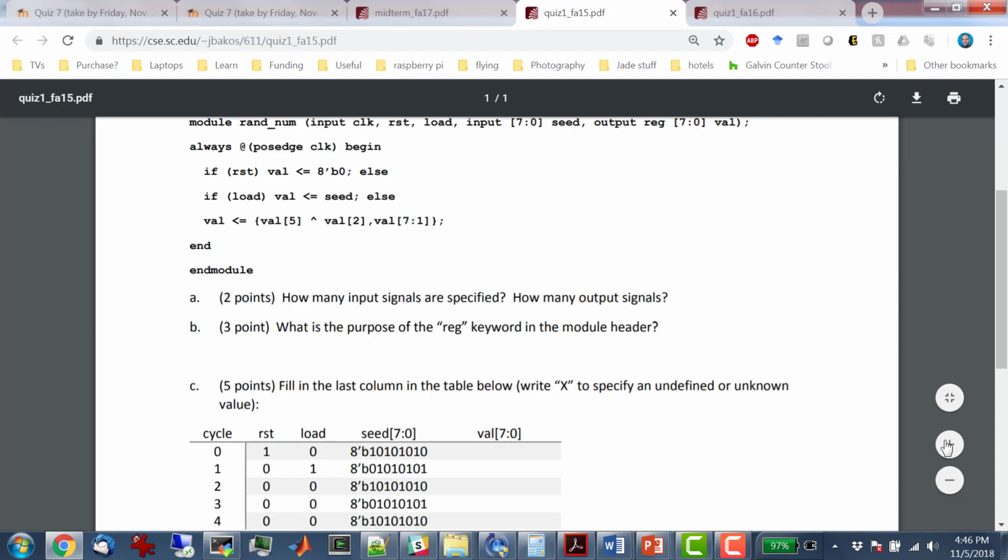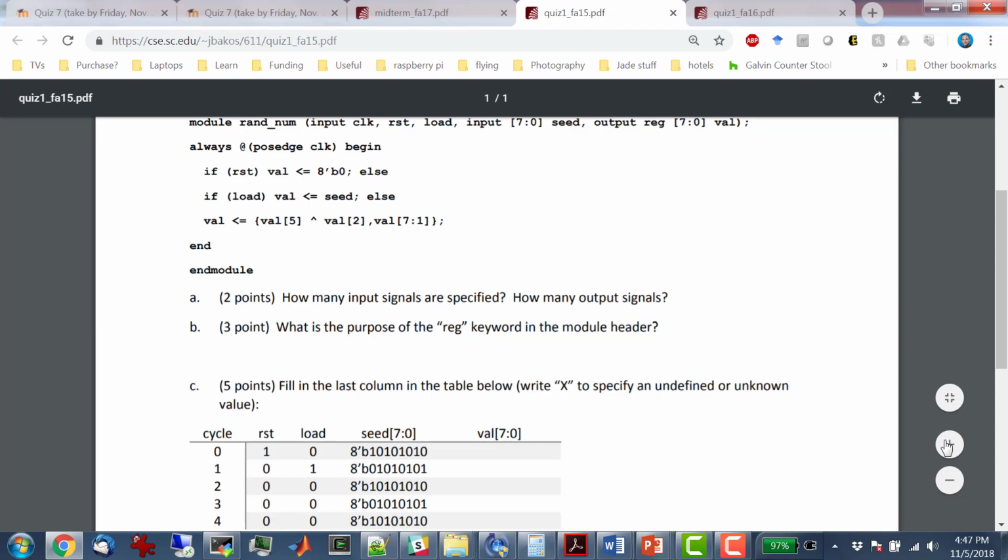Okay? So what is the next value? Well, this one is easier actually because all I have to do now is take bit 7 down to 1, which is those guys, shift them 1 bit to the right, so I just copy those bits down. All right, is that 7? 1, 2, 3, 4, 5, 6, 7. Yep. And then the new bit I'm going to put in on the left-hand side, and it's going to be whatever the old bit 5 and bit 2 XORed was. Well, that's 0, 1, 2, 3, 4, 5. So 5 was a 1 and 2 is a 0, so that would be a 1. So I'm going to shift in a 1. Yes?